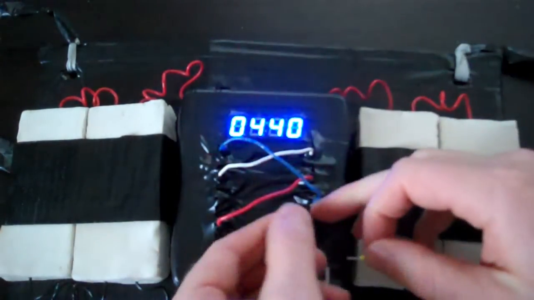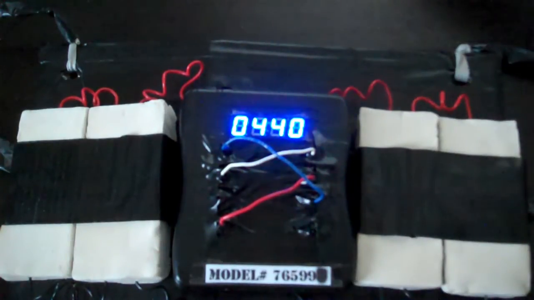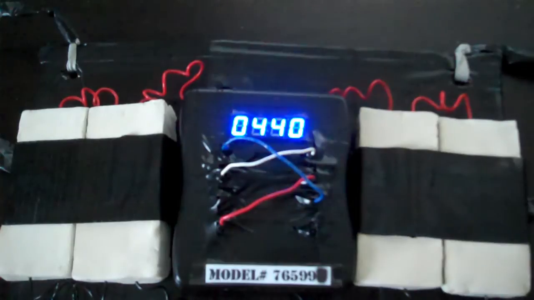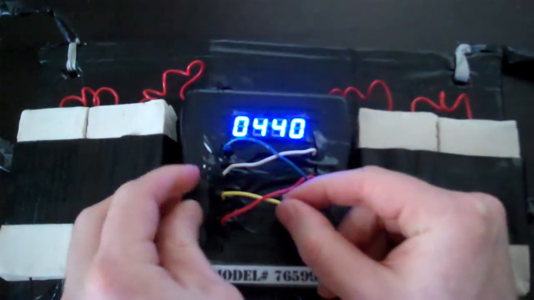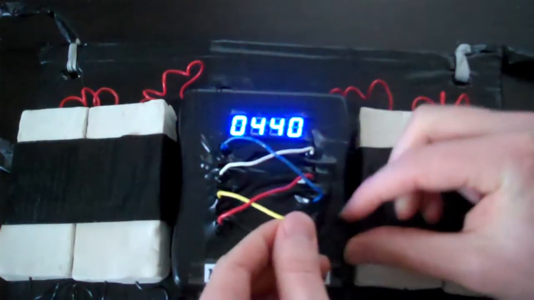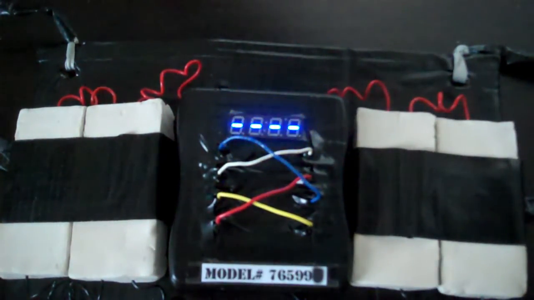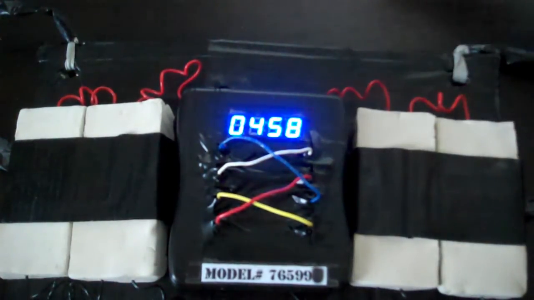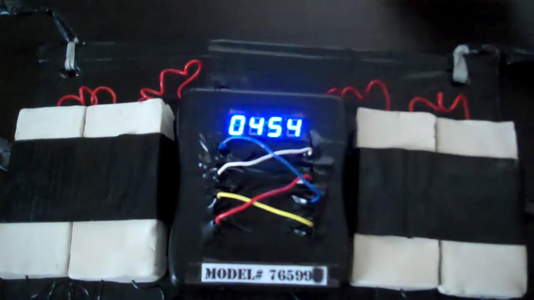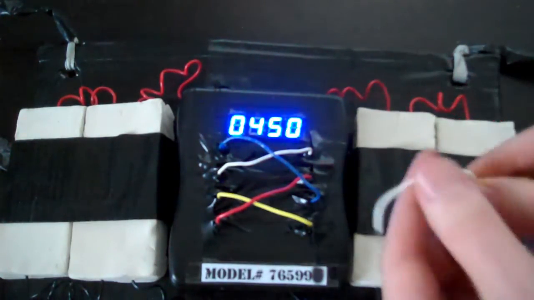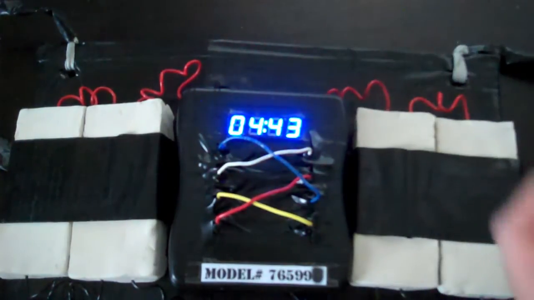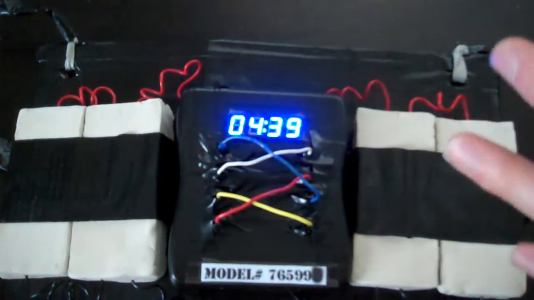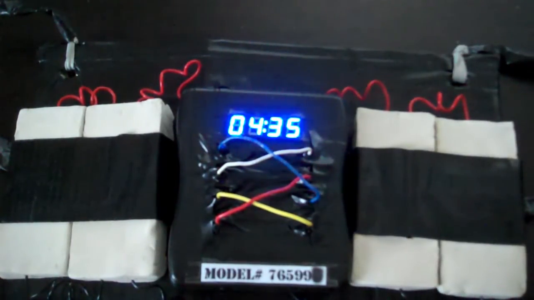So now, one of the things that was interesting about the treasure hunt was that we had a high volume of teams. We had 15 teams coming through the treasure hunt. So that meant that we needed a very quick reset time. So one of the challenges of this project was making the bomb quickly resettable. And you see here what I did is I removed the cut wire, and I have all these pre-cut wires here, pre-stripped wires I should say, to quickly take out the cut wire and then put in the pre-stripped wire as you just saw there. So within 30 seconds I was able to have the bomb up and running again, which worked out very well considering how much turnover we had for the different teams.